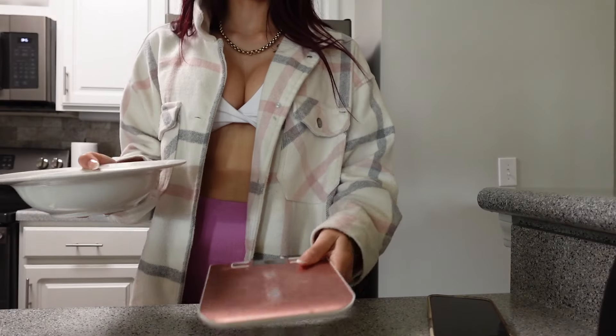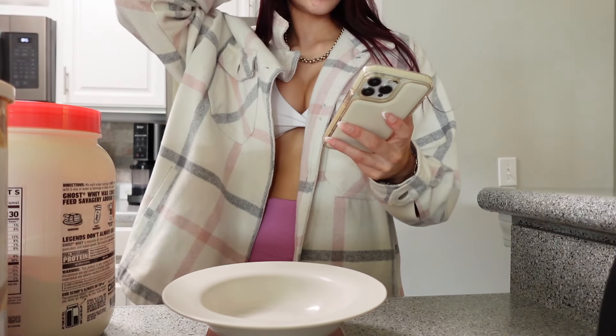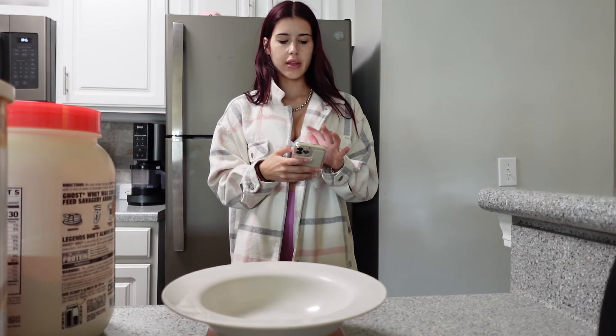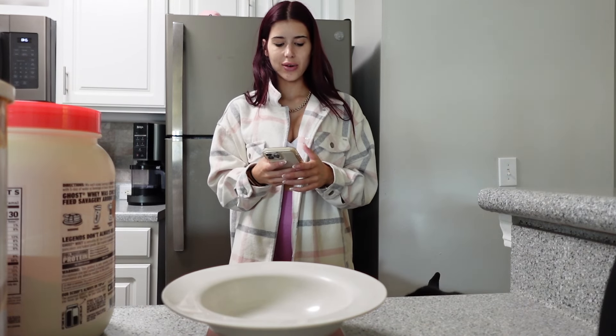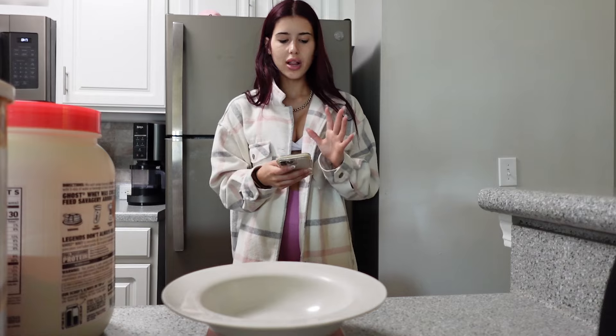It's time for breakfast. I'm making my protein oats. Have I eaten anything else this prep? Besides when I went to Australia and I had overnight Weet-Bix, I literally have had Biscoff protein oats the whole time. I'm going to show you how I make it even though you've seen me make it a thousand times. You need three ingredients. I already have everything pre-tracked in MyFitnessPal — little tip: if you're starting your weight loss journey, pre-track everything the night before. You don't want to play a guessing game throughout the day.